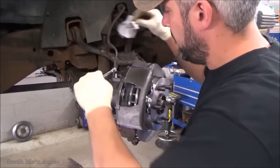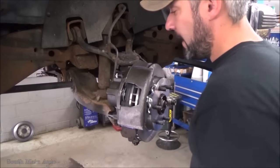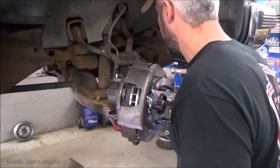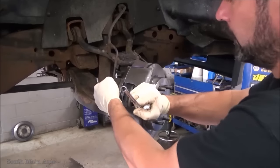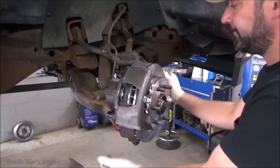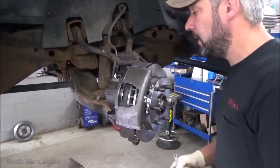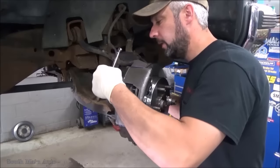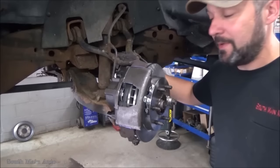All right, both sides are done. Hoses are on. What we'll do is let it gravity bleed, assuming it will, with the cap on the reservoir still. And calipers are nice and free. We've got the split out. We'll clean off some of our fingerprints, and then we'll bleed it out the proper way, or the rest of the way. Usually gravity bleeding.